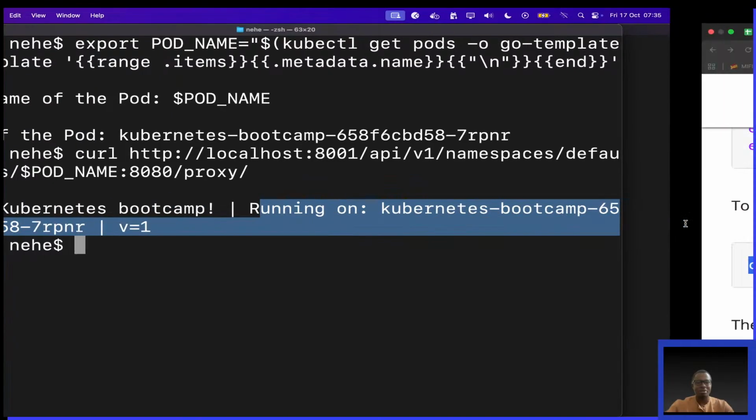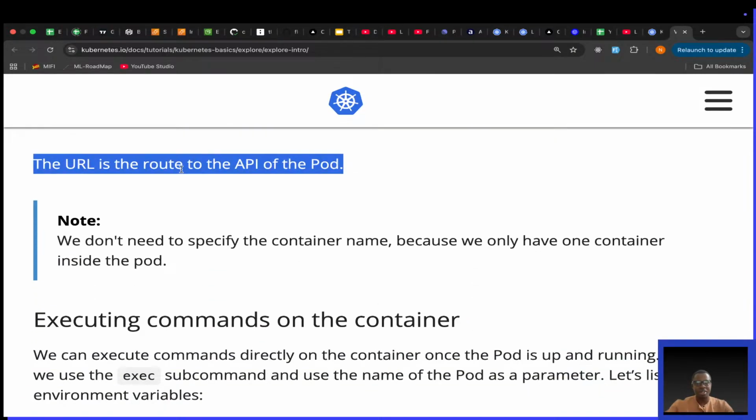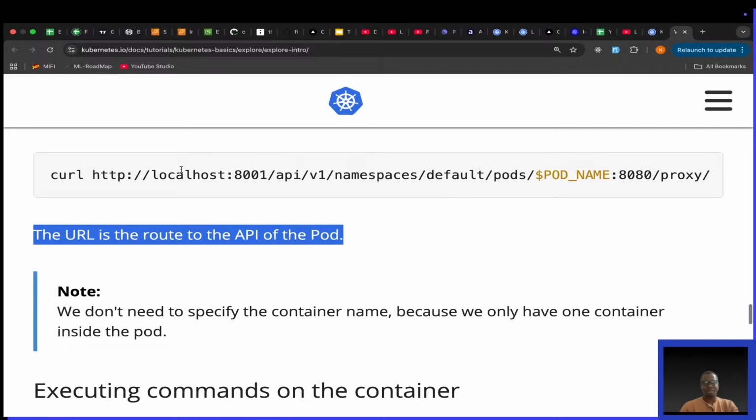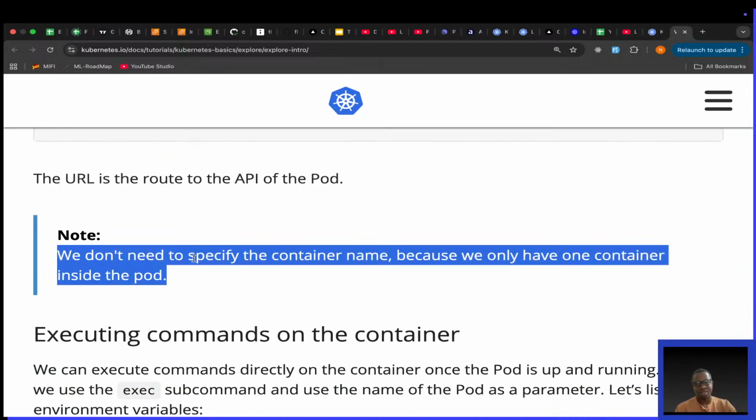They're saying the URL is the route to the API of the pod. Yes, remember, we said there's an HTTP API given to us. That's the only way we can have access to the pods. And they're saying we don't need to specify the container name because we only have one container inside the pod.